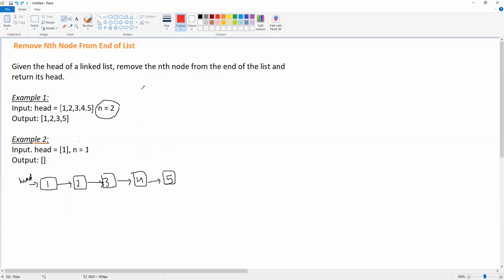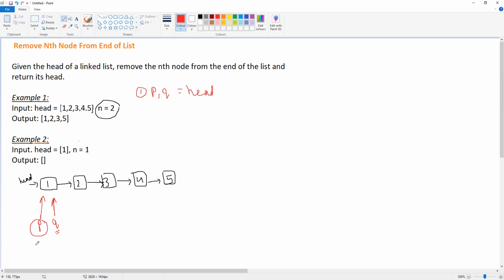So first of all, the first step would be take two pointers P and Q and assign them with a head reference. So we'll have two pointers. P will be pointing here, Q will be pointing here. So Q we are going to use to track the end of the input, and P we will use to delete the node. So P we will be placing to some position from where we can delete the node.